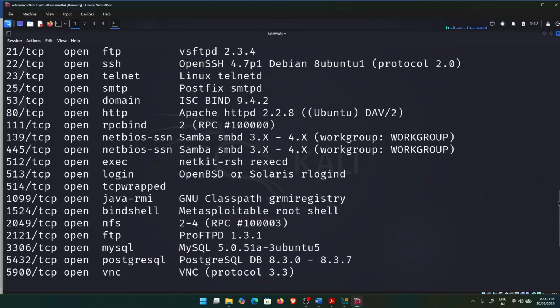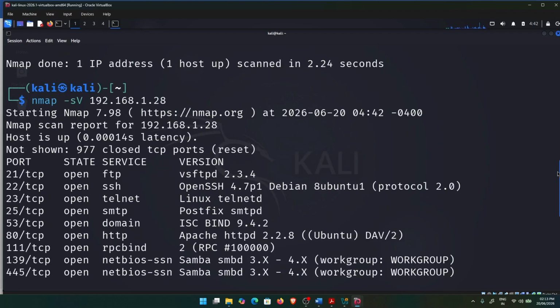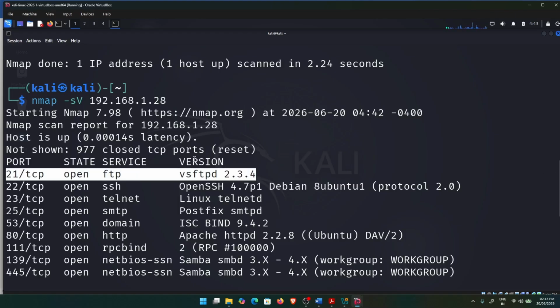These are all actually vulnerable ports, and they will be used in penetration testing. That is the fourth experiment.